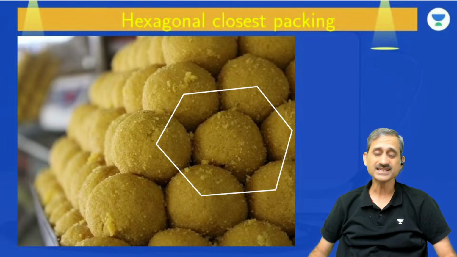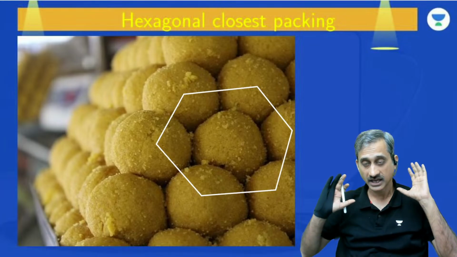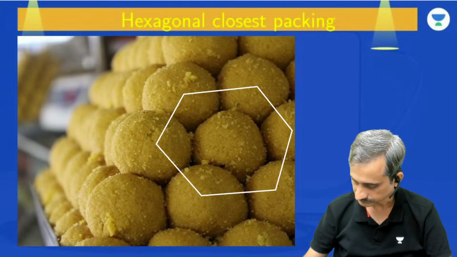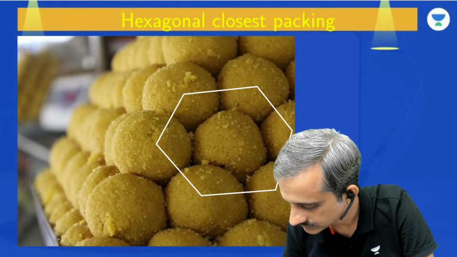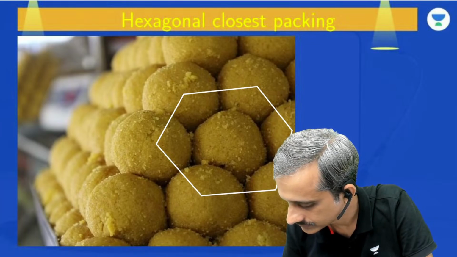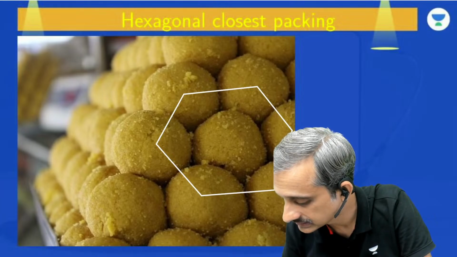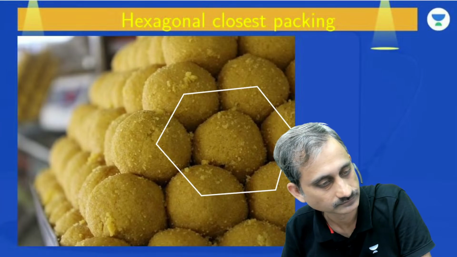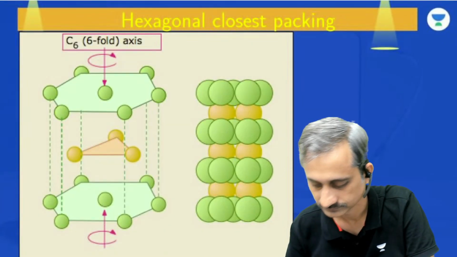So please remember, why is it this kind of an arrangement? This kind of an arrangement is right there because this is the most stable arrangement. This is the most efficient arrangement. Is this clear? So this is the most efficient arrangement that you can see through the hexagonal arrangement. Clear?